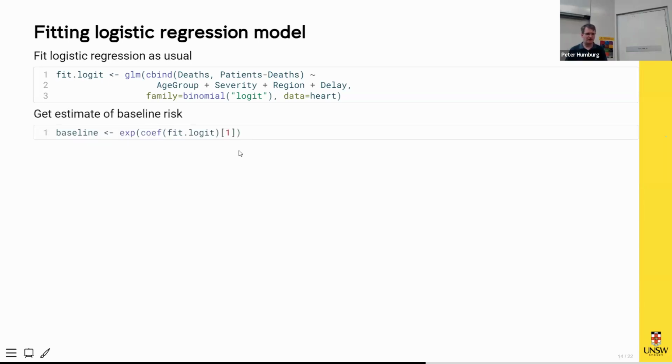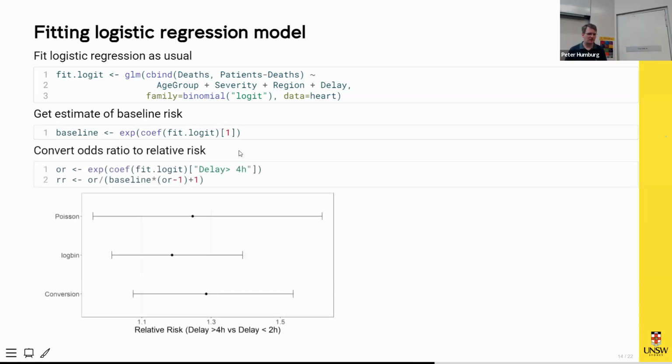And we can get an estimate of the baseline risk, and we can convert all of this into relative risk estimates, and we get an estimate, and we convert the bounds of the confidence interval, and we get those. Again, everything quite similar. And you can do this in SPSS, right? You get the logistic regression and you get the estimates you can convert. It's fine.